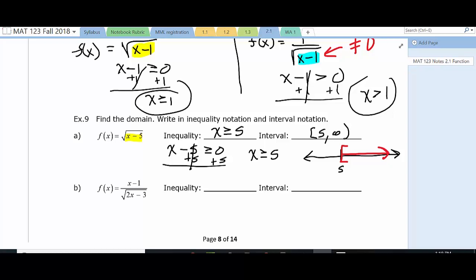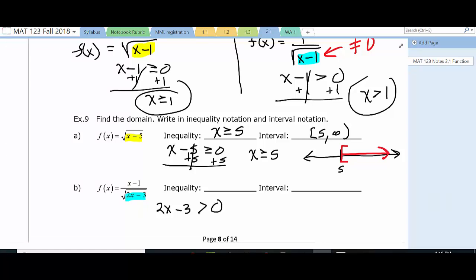Now the next one, what you're going to do is this. It's slightly different. This is where you've got to pay attention. Which am I going to do? Am I going to say greater than or equal to 0 or just greater than 0? Just greater than, because you can't be equal to 0 since it's in the denominator. So this one's slightly different, and you've got to pay attention to that.